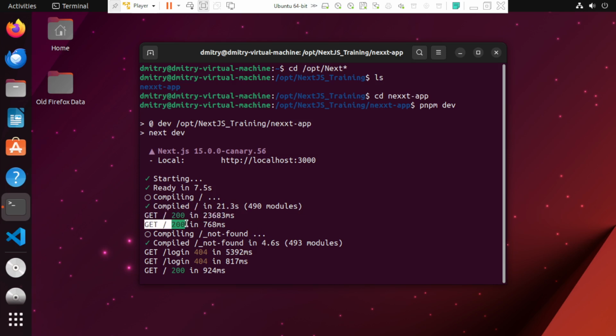Then I changed to the Next.js training course page, and then got back. And then I tried this login link, but since there is no login page, it takes some time to compile the not found 404 page by Next.js.